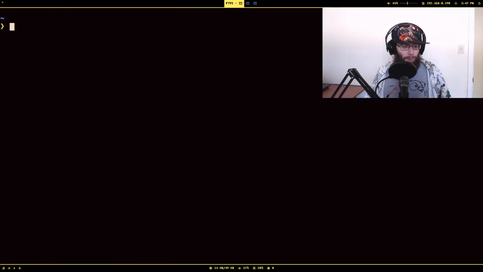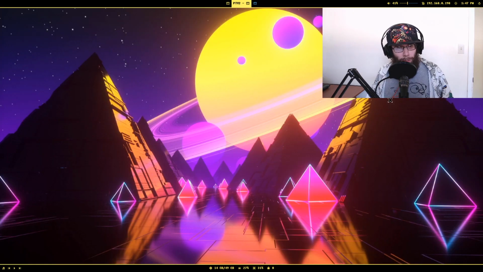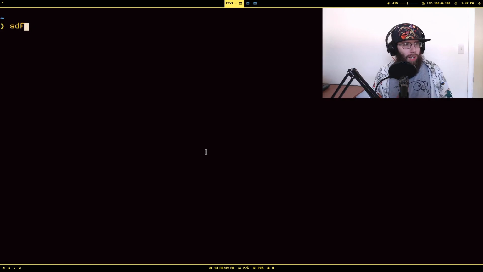So we're over at my terminal, and before we actually get started, let's look at the wallpaper I have right now. You'll notice that there's certain colors that are more prevalent in here than others. There's a lot of yellow, there's a lot of blue, purple, pinks, and you'll notice that both polybar up here in the top and bottom and my terminal use a lot of the same colors.